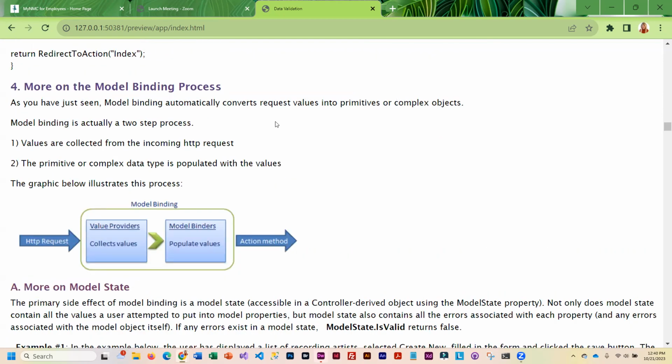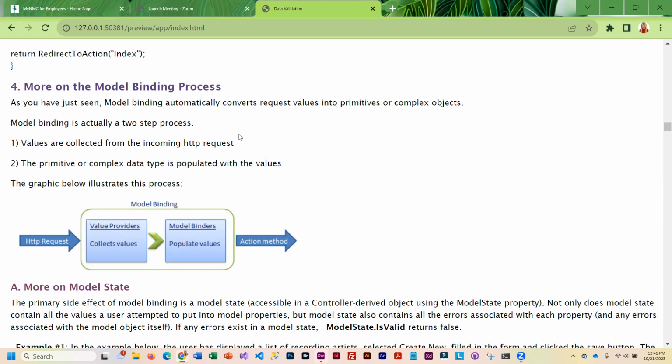So as we've just seen, model binding will convert request to values. And we can use it on primitives, which would be the parameters that are entered in the URL or perhaps passed from a view. And we can also use it with complex objects.